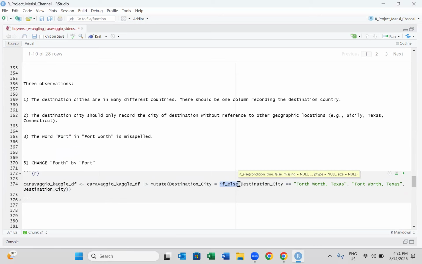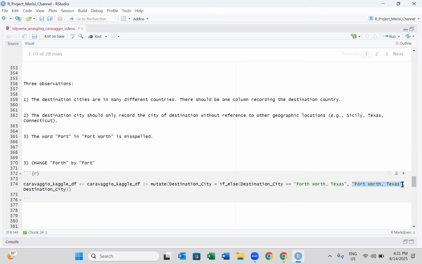The if-else condition says that when this is true, this is the Boolean condition, the first argument. When the destination city has the misspelling, with the H, then change it to the correct spelling. When this is true, I want the outcome of the if-else to be the correct spelling.